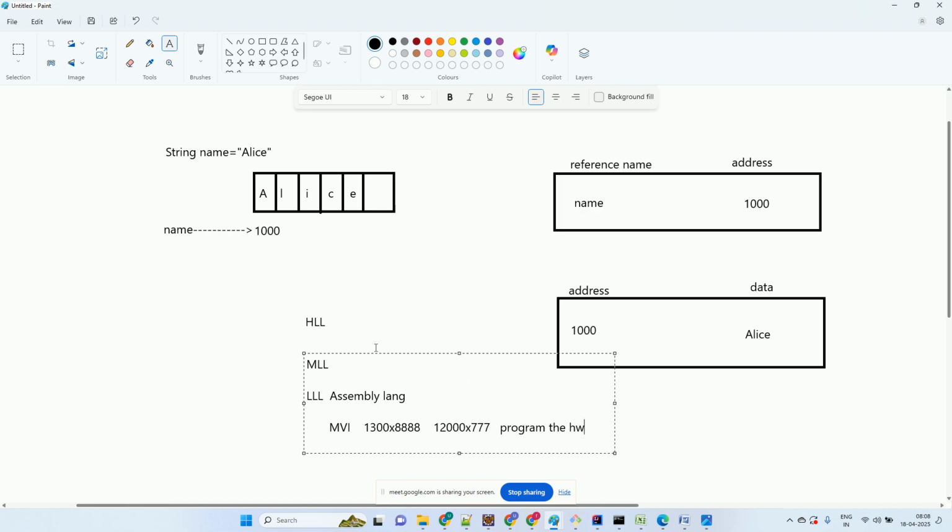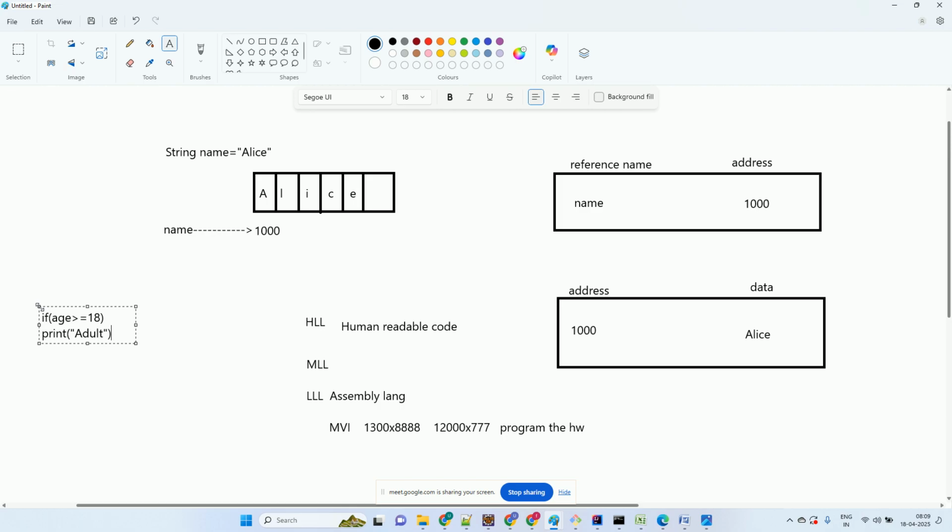Then you have mid level languages. It is called mid level because it has high level features. It is human readable code. If I write a code like: if age is greater than or equal to 18, print adult, can a human make sense of what this is doing?